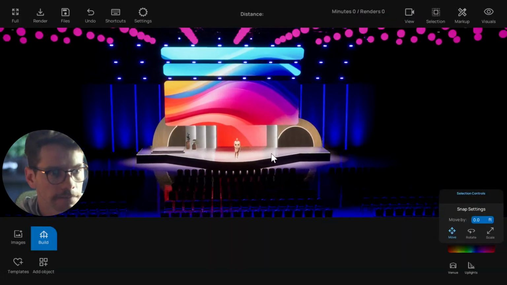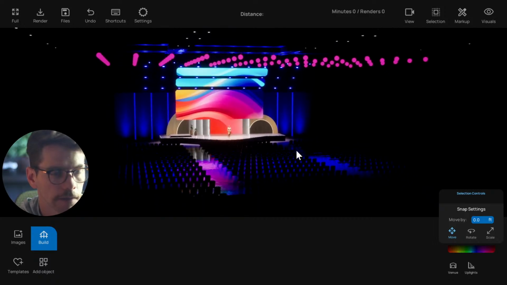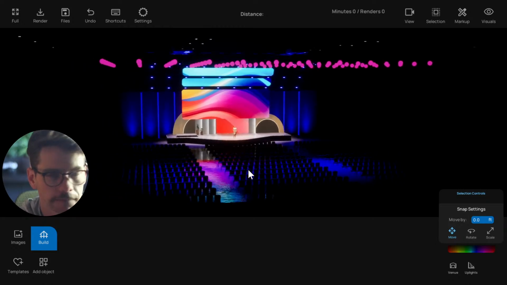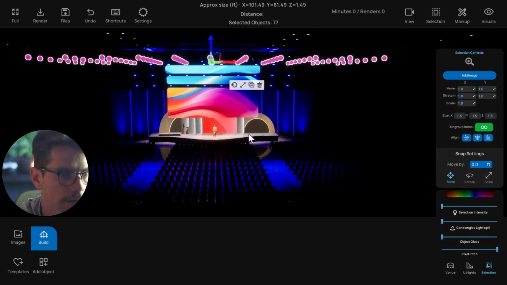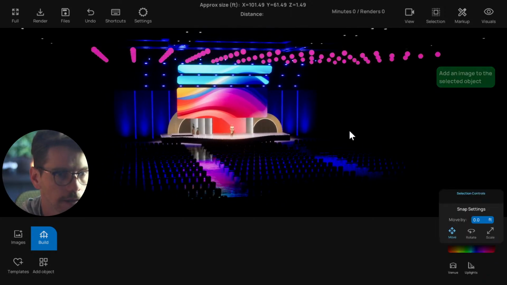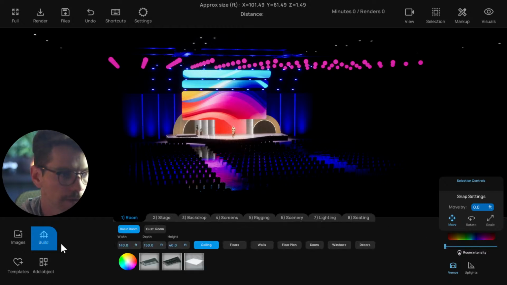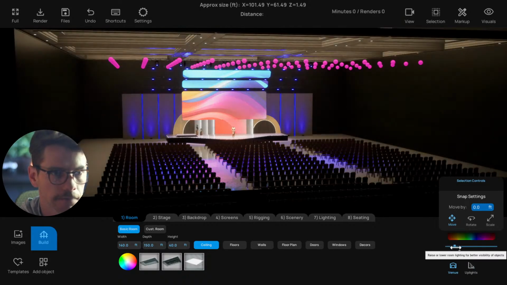Alrighty then. Cool. So let me explain a couple things here before I get started. I'll probably go through each section, delete the section and recreate it for now. For the room, I just have a basic room, which I added in with this room section here. Looks like it's 140 by 150 feet. And if I increase the intensity of the room over here in this venue section, you can see what the room looks like.